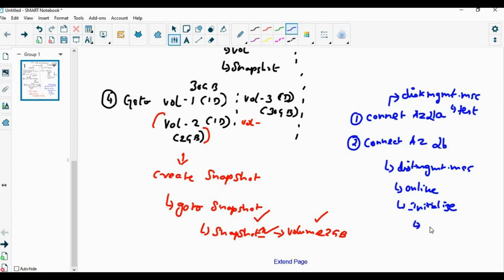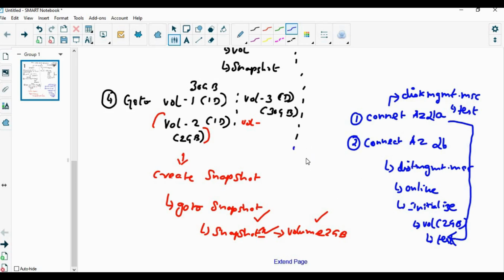Now if you refresh your page, you would be able to find the snapshot that's been created and attached to your disk, which contains the volume of 2 GB, and also the folder from your first instance is all backed up to your second instance. So that's how we're going to be performing snapshot.